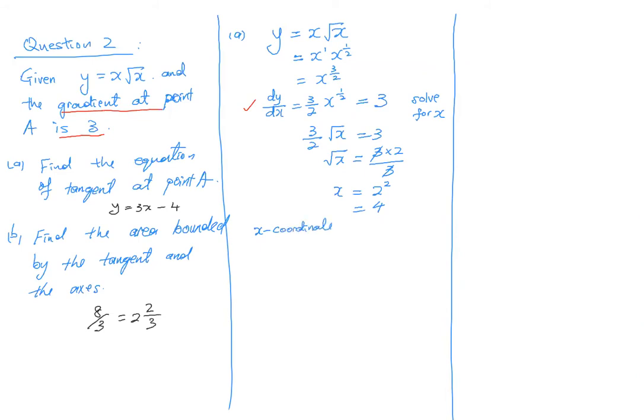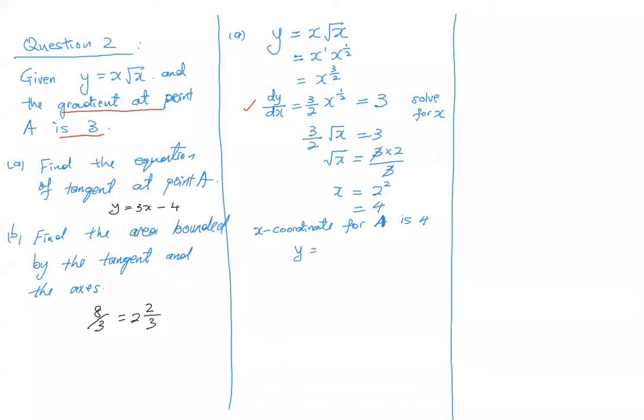Teacher, I get it already. For A is 4. Okay, never mind, someone who is blur. After I get the x coordinate for A, what should I do, Kevin? Beg your pardon. After I get the x coordinate for A, what should I do? You write the y equals mx plus c here. Huh? How to write? I don't have the y coordinate. How to know? Oh, sorry. You sub in the 4 at the y equals to x square root x.